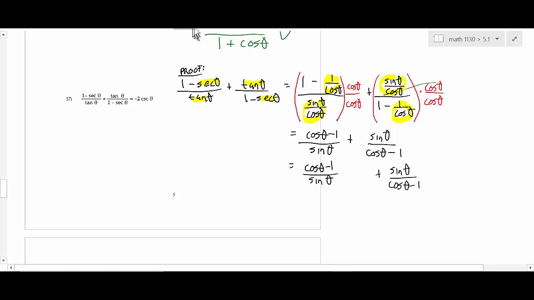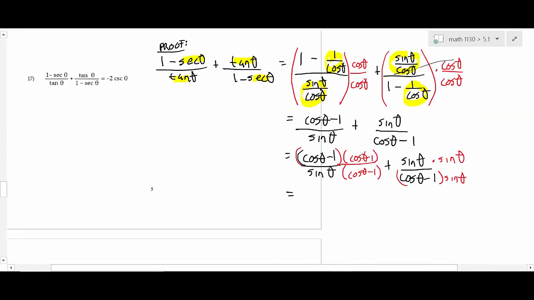Okay, so what I'm going to do with this is take this part right here and multiply that by sine. Oh, hold on. I need a cosine theta minus 1 here. So I'm going to multiply this part right here by cosine theta minus 1 all over cosine theta minus 1 like that. Okay, so I'm introducing that common denominator. What are you going to do to the other fraction? Sine theta over sine theta. So I'm introducing a common denominator in that problem. Okay? All right. Now let's see where this leads us.